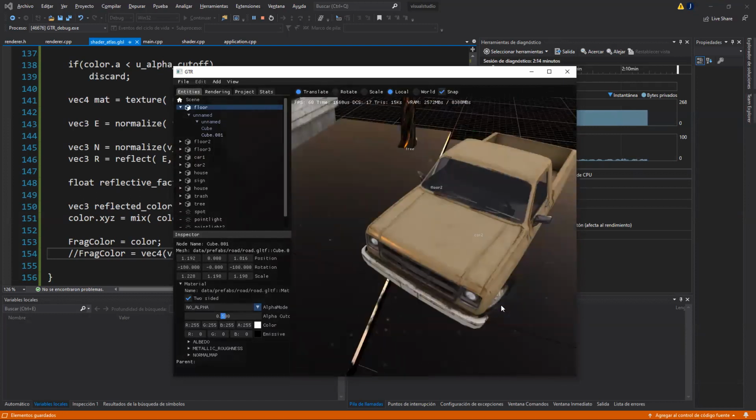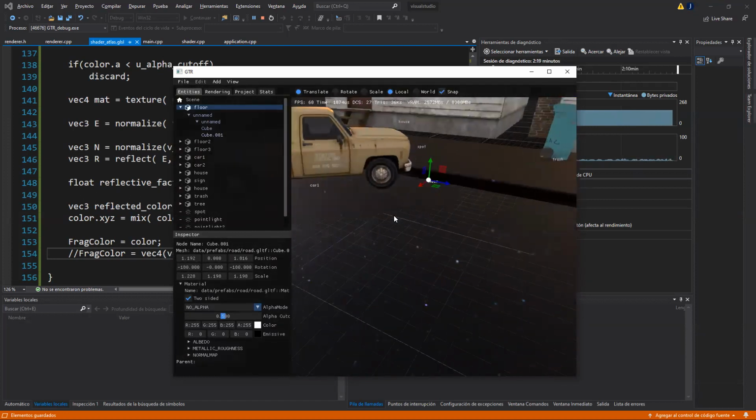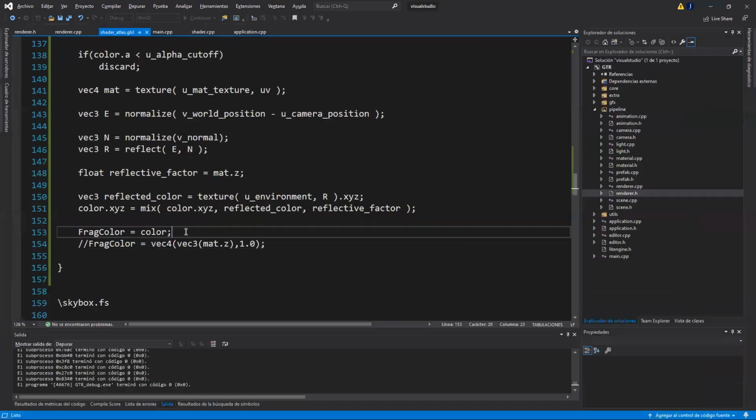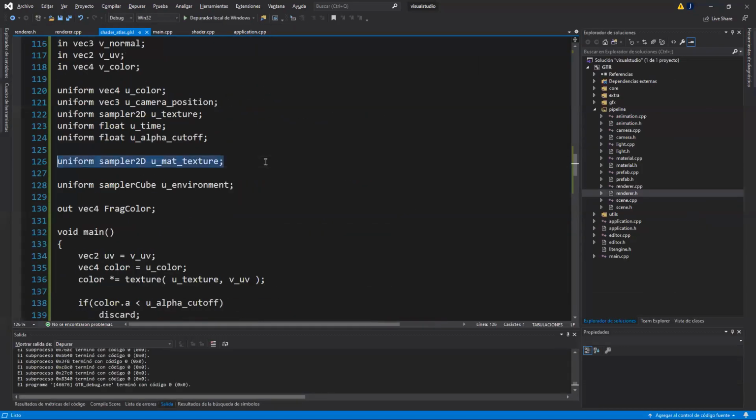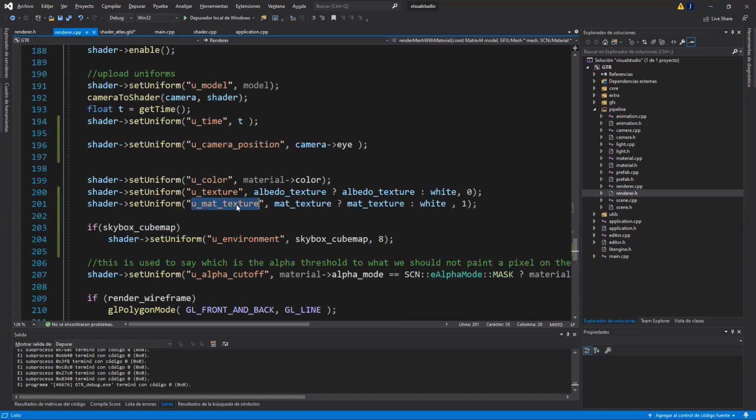But as I said, the problem we have here is that if you pay attention to the reflections on the floor, I hate that the floor is so reflective. One second, I have to fix this, because otherwise when I do the other reflection, it's going to look horrible. So let's have a vec2 for matte properties, and here I'm going to put both things.